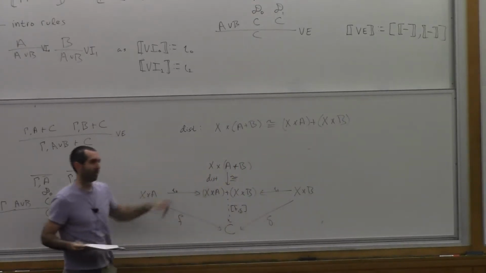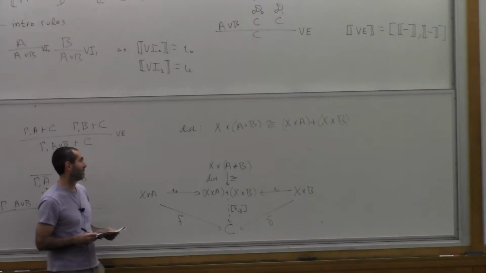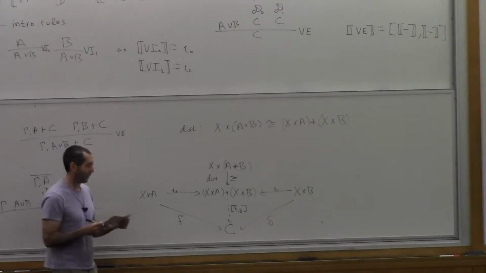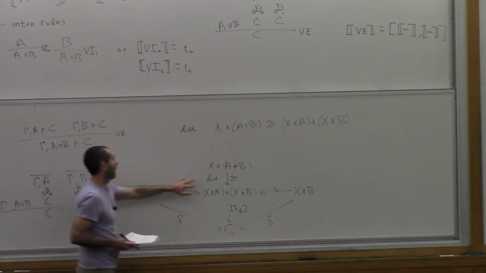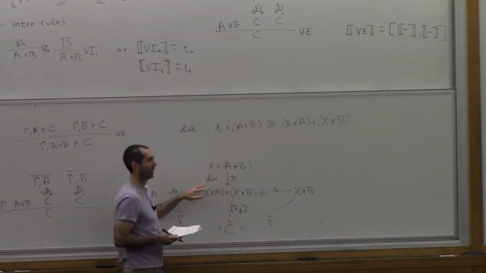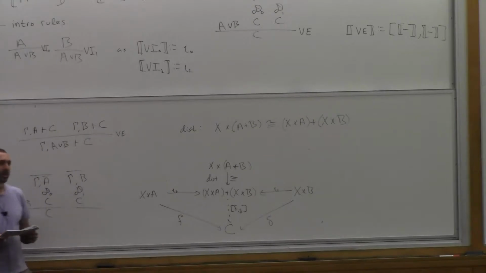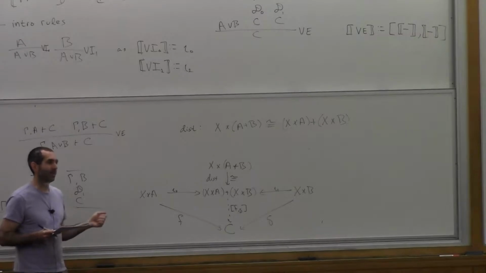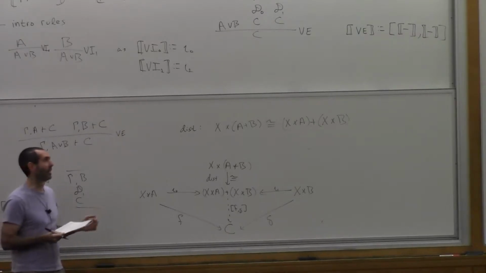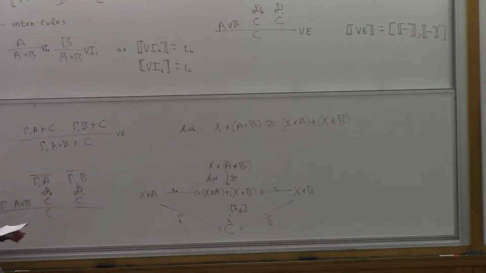And now I just compose it with my distributivity map. So the question is, why do we have this isomorphism in our category that we're interpreting our logic in? Okay, so in general, we might not, and I was thinking for a while about how I was going to try to explain this to you without going into a lot of stuff that we would only need in order to explain this, and I don't really have time to cover.